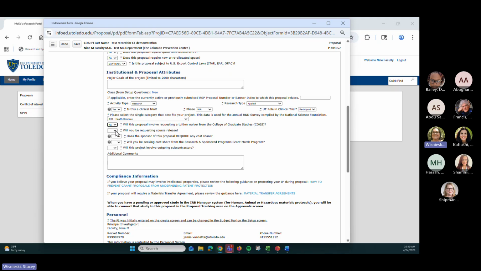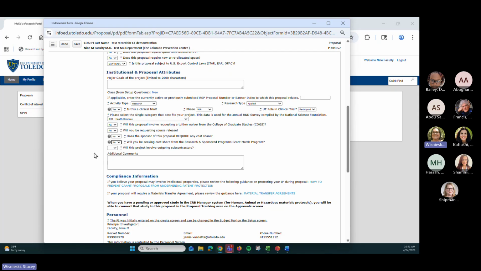I think probably most of the time that's a no, but maybe not all the time. So pick the answer that's appropriate there. Also, I don't think there's usually cost share in a clinical trial, and the grant match through RSP is not going to apply for a clinical trial.